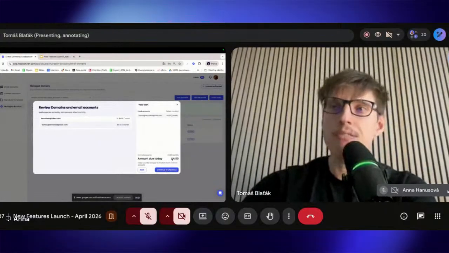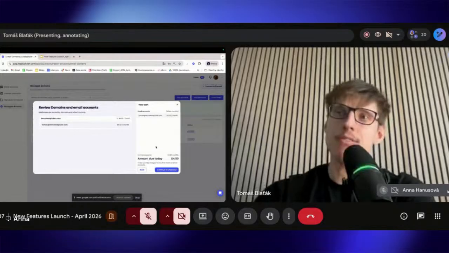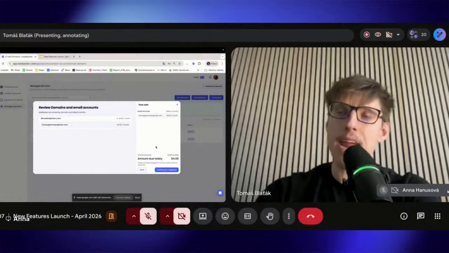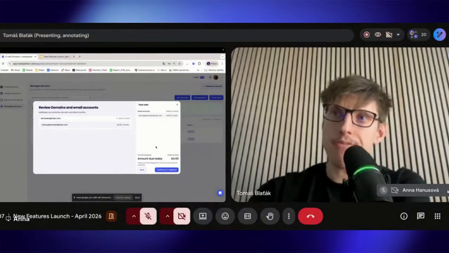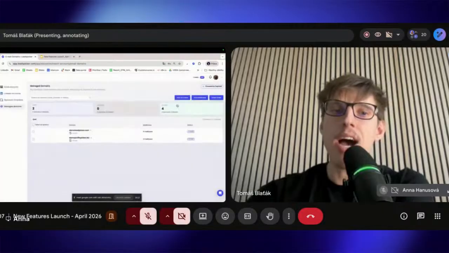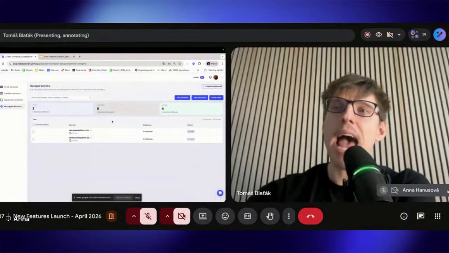When you click checkout, you will be redirected to Stripe and pay for the additional infrastructure. And after you order the infrastructure, you will see it in this order.